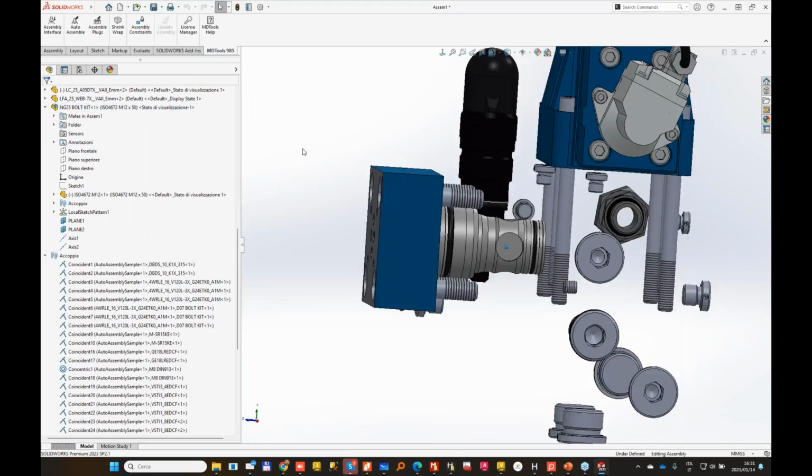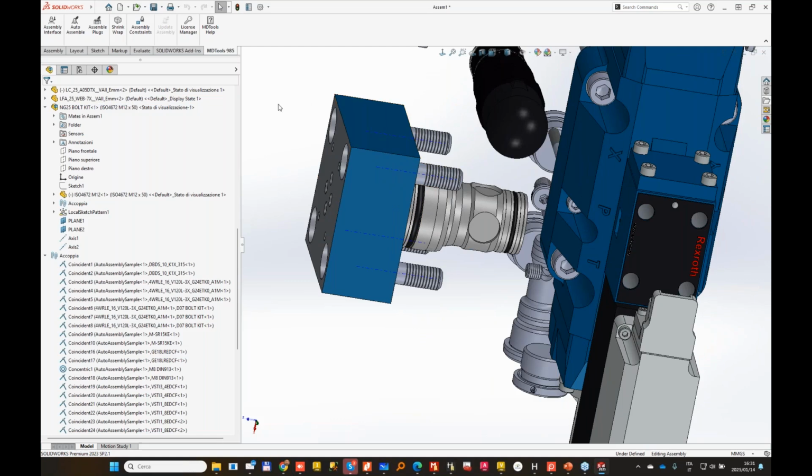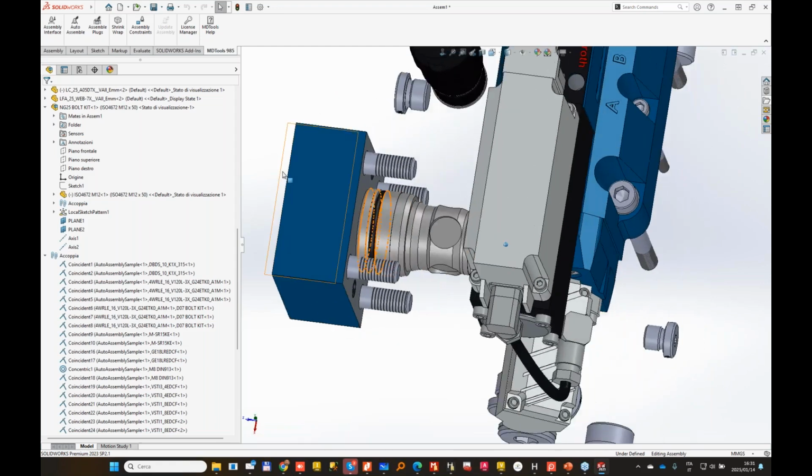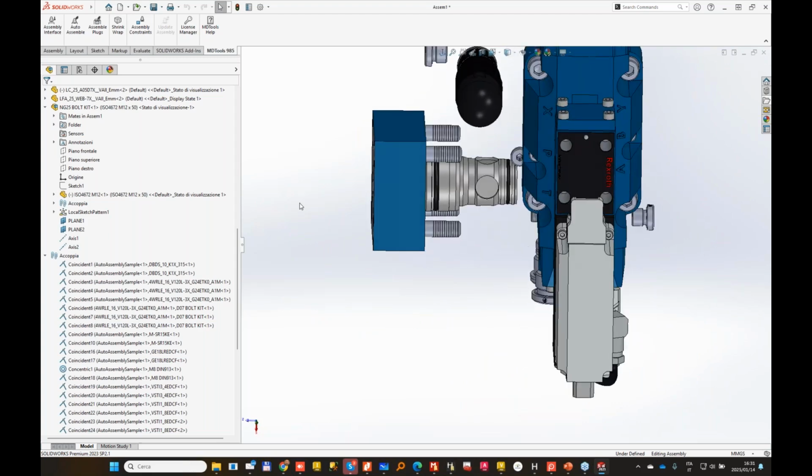So as you can see, the configuration can control different geometries or just different information. So you can use configuration also when you have the same 3D model assigned to different model codes. So you can really create a variation of model codes, because eventually you can have a bill of material.